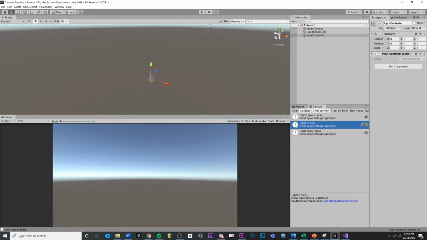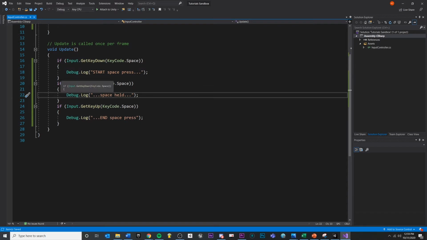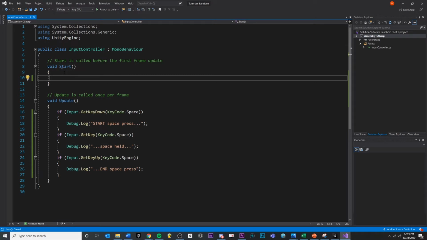But now we're testing input. And the cool thing about that, if I get out of play mode, is now we can start to run our tests. We can say do something in the game if we press the space bar, and we could put that there, like change the color of a light or spawn an object or whatever. And we can start to do some interesting game logic if we were now listening for input rather than doing it automatically inside of start.